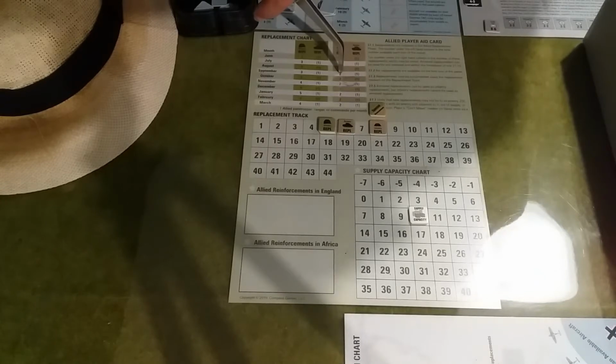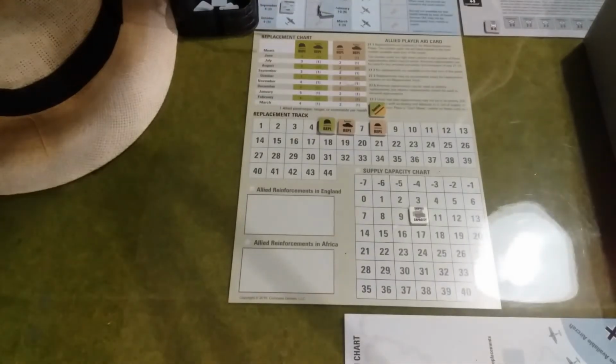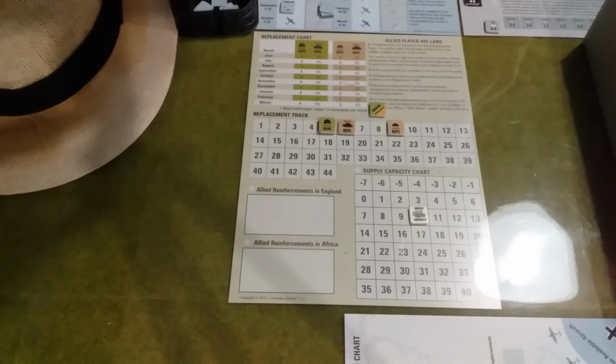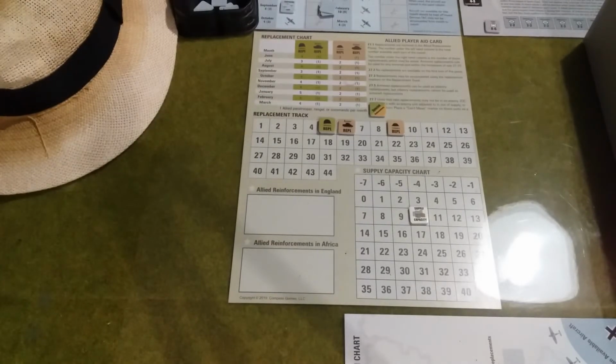Does not allocate air for a division, or if the Allied allocation is cancelled by Germany, the British lose half. Yeah, so they get 1, which of course has to be an infantry replacement. So there we go. Okay, so what do we want to do with these fellas?